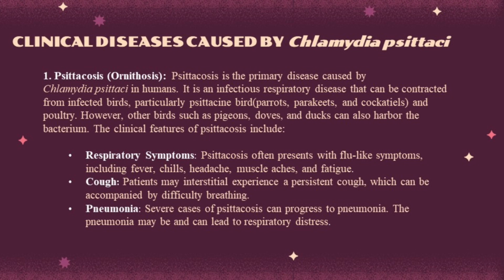Clinical disease caused by Chlamydia psittaci: psittacosis. It is a respiratory disease in humans transmitted from infected birds like parrots and other birds like pigeons. Ducks can also carry the bacterium. The symptoms of psittacosis include respiratory symptoms. Psittacosis typically shows flu-like symptoms such as fever, chills, headache, muscle aches, and fatigue. Cough: the patient may experience a persistent cough, often accompanied by difficulty in breathing.